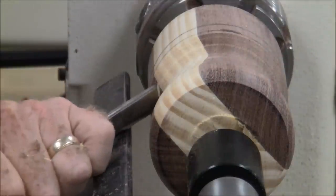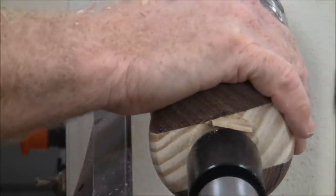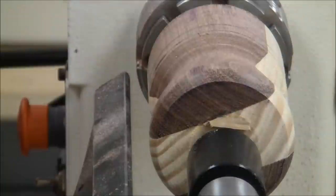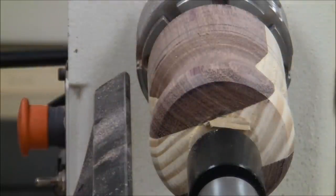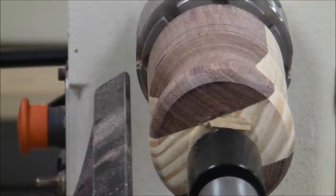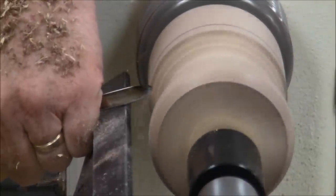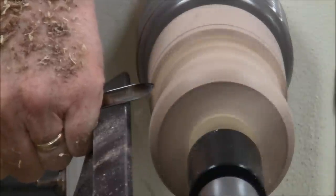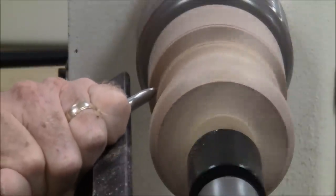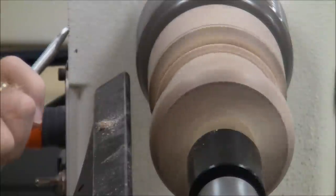Whereas I can go back about this far with the roughing gouge, I really don't want to go any further than that. So you can switch over to a spindle gouge. Actually, for any of this, you can use whatever tool works best for you. If it's a skew, if it's a spindle gouge, if it's a bowl gouge, whatever works best for you. I just happen to like to use a spindle gouge, but once again, whatever tool you use is fine as long as it gets the job done.